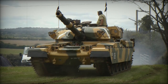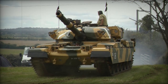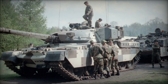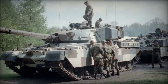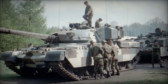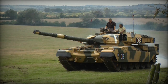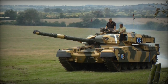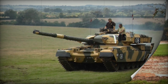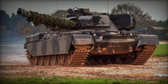In profile, the power plant forced a raised engine compartment but in no way impeded performance nor the relatively low overall profile of the tank itself, turret included. The vehicle could ford up to 1.066 meter high water sources, aided by an integrated splash board identified around and ahead of the driver's area, and cross 3.149 meter deep trenches. Gradients of 60% could be managed as well. The hull was suspended atop a Horstmann suspension system developed by Horstmann Defense Systems Ltd.